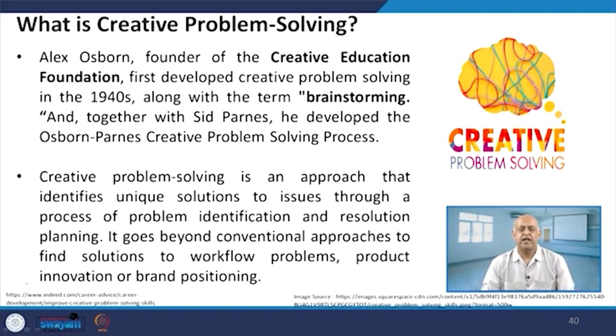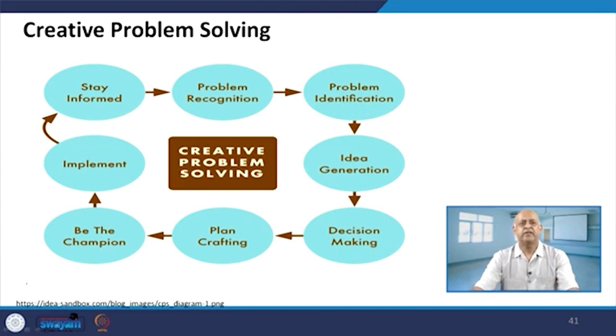Now, this is another aspect: many people get involved more in the symptoms of the problems, and therefore they are not able to identify what the problem is, and when the problem is not identified, how can you give a unique solution to it? So, the first and foremost requirement is problem identification. A simple example I always give is productivity and absenteeism. Many people start working on these, but these are not the problems; these are the symptoms of the problems. Many times we work only on the tip of the iceberg and overlook the root cause. Therefore, it is always better to go for problem identification first, and once we understand the problem correctly, then definitely we can attempt to solve it.